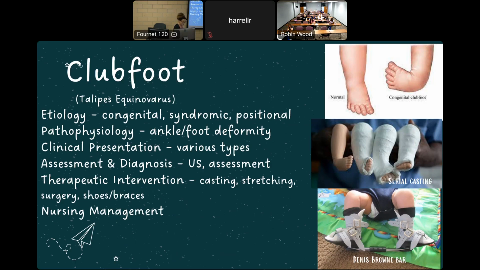We talked about it can be syndromic, so like spina bifida, the different trisomies and other neuromuscular conditions we can see this with. But then we said positional as well. So higher incidence in breech babies, and I have a picture that'll show you why. And if there's any uterine abnormalities, so maybe mom has fibroids and there's something in the uterus that's putting pressure or keeping the ankle and the foot in a strange anatomical position, or amniotic bands.